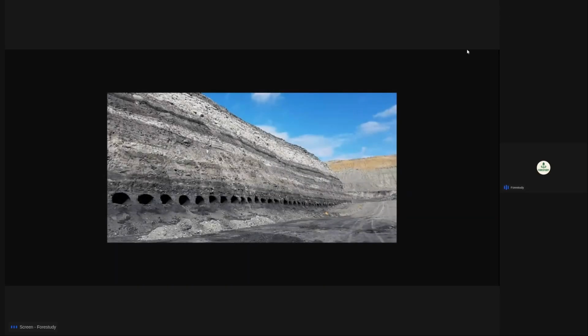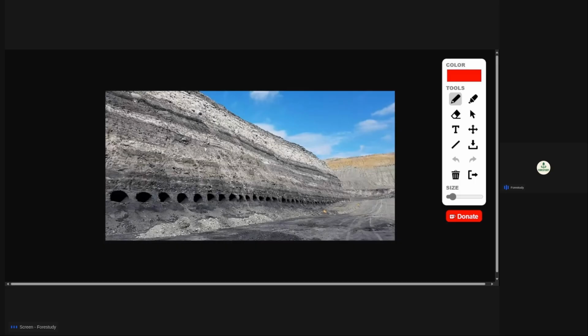So you can see this is the auger mining. This is the coal seam that they are concerned about, and this completely is the overburden rock.